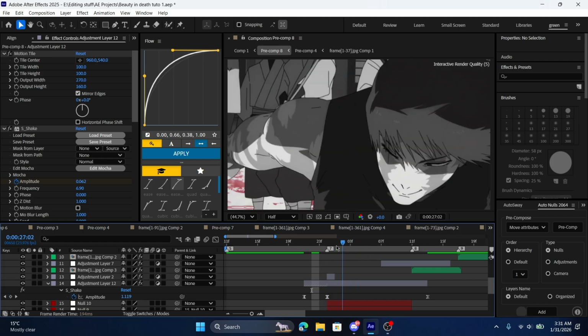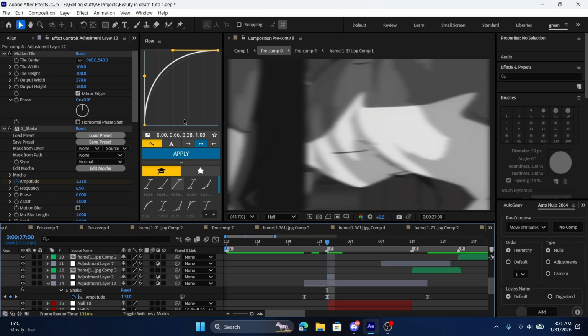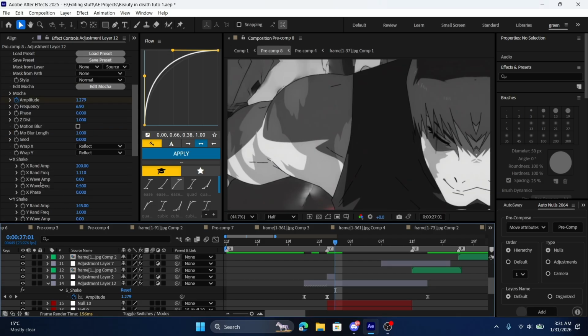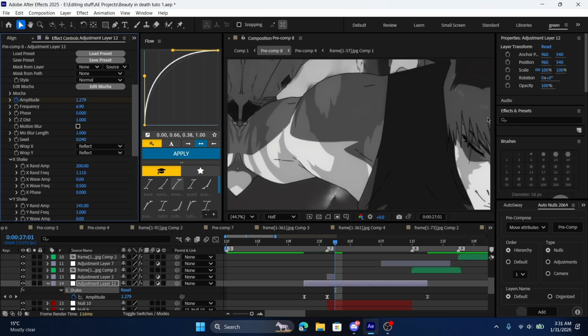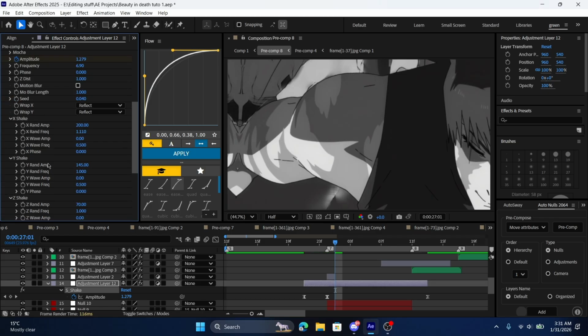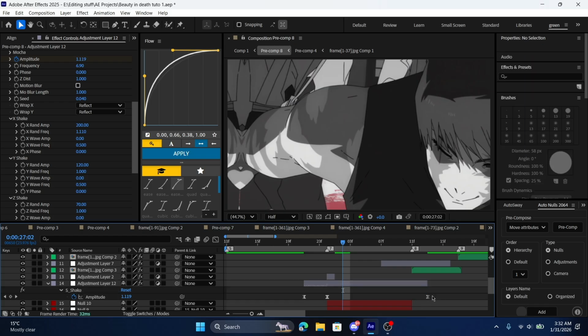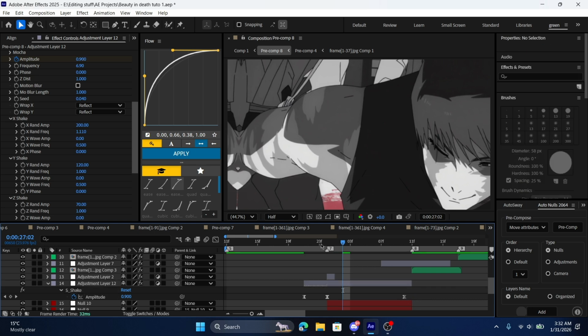Now the movement is coming in from this side, and we don't want this. Right now the movement is going this way. We want it to go this way, so we're gonna alter the shake, the seed. So let's go ahead and do that. Yes, this is better because now it's coming in from that side. And we're also gonna alter the Y shake because we don't want that much Y movement in this clip. It's usually based on the X movement. Let's encase this here. Maybe 1 frame back. Yeah.